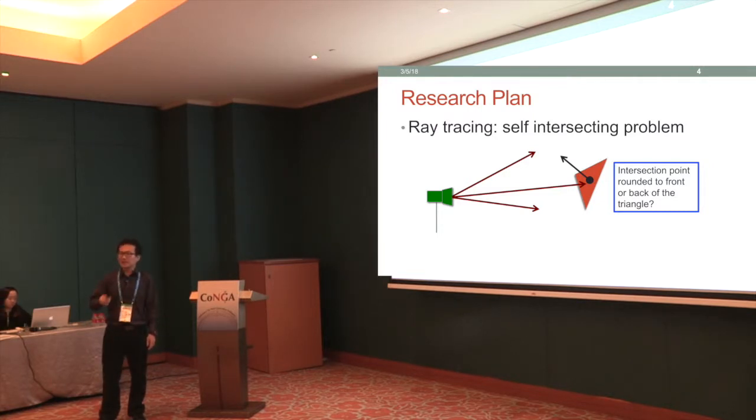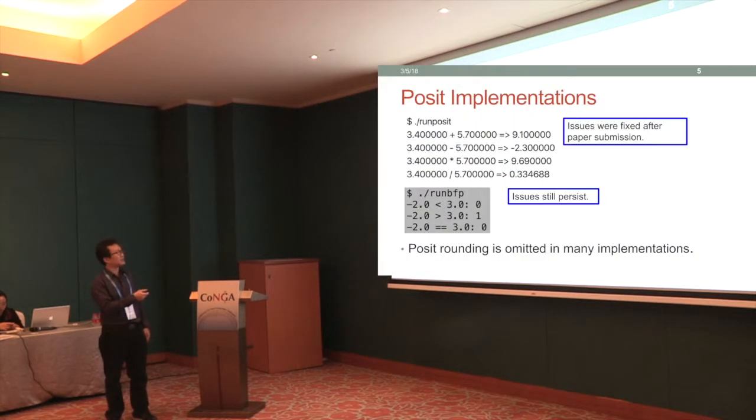So after spending so much time on this, setting up the experiment, about the time to replace the computation with Posit, using existing Posit implementations, I got these surprising results: multiplying 3 by 4 multiplied by 5 by 7, obviously I should get at least 15, but I was getting 9.69. Another implementation couldn't compare negative numbers properly. So I was stuck and lost for a while, and I was complaining to my friends, but the complaints wouldn't help.